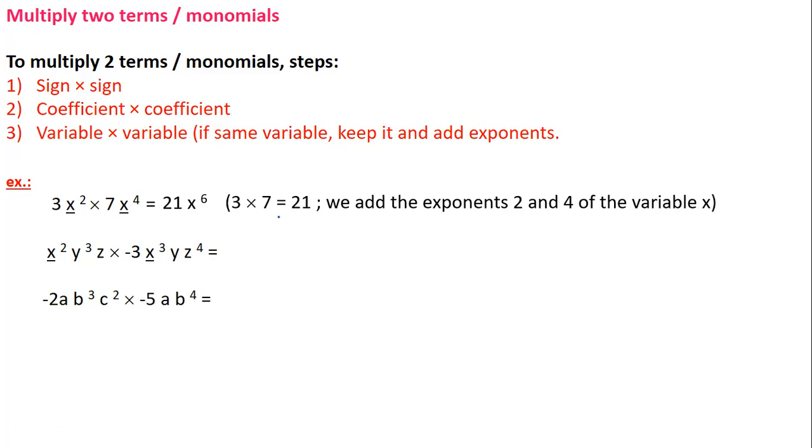Now y cubed and y, what will be the answer? Y cubed. Okay, what is the exponent of the y here, Adam? 1. Then add 3 plus 1. y exponent 4. Okay, z times z to the power 4, what will be the answer? z to the power 5. Bravo. So this is the answer. Always remember, if the monomial has no sign, then it is positive. If it has no coefficient, then the coefficient is 1. And if the variable has no exponent, it will be 1. Right, guys?